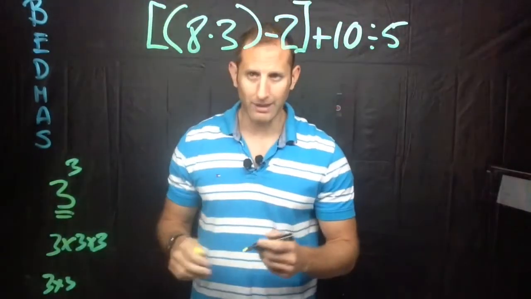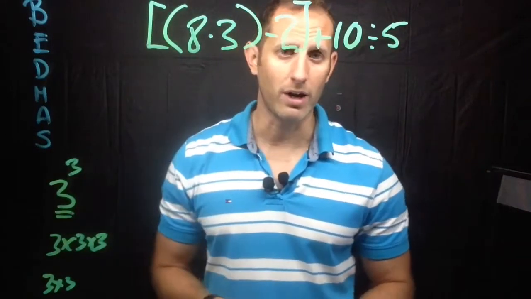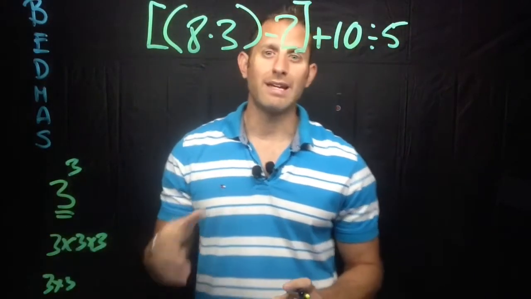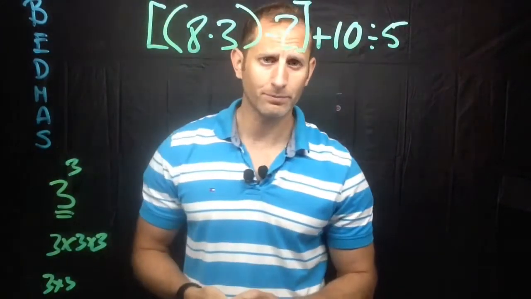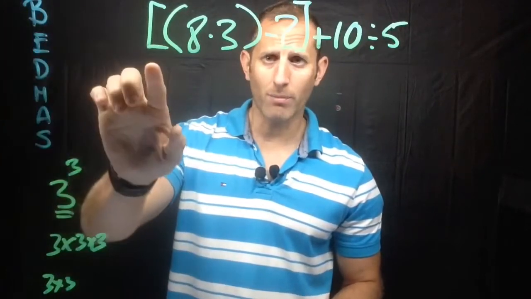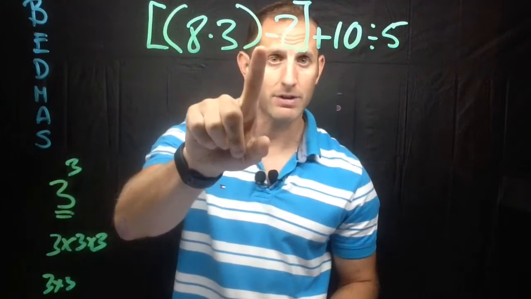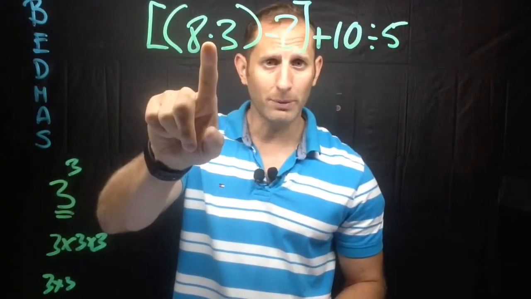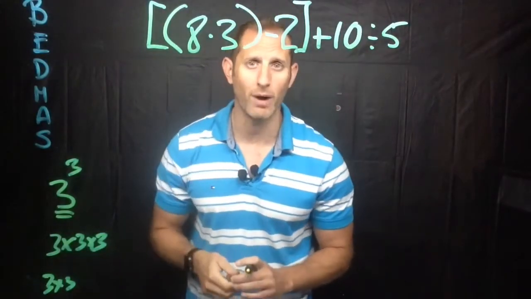So now that we've taken a look at what Bedmas is and what it stands for, let's actually break down this equation. Now, I mentioned earlier that we have a nested bracket, and a nested bracket means that we have a bracket within a bracket. So if we follow the order of Bedmas, brackets will come first, and you can see that there are a couple of different things happening here. I have a subtraction, and I have a multiplication, and I have a bracket. So there are 3 things that are happening within this bracket.